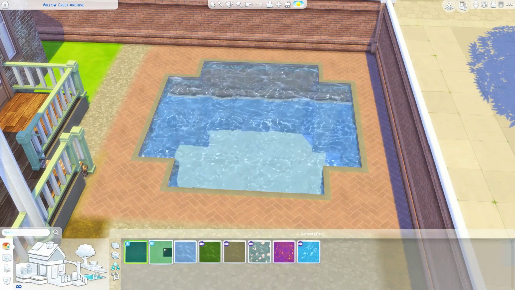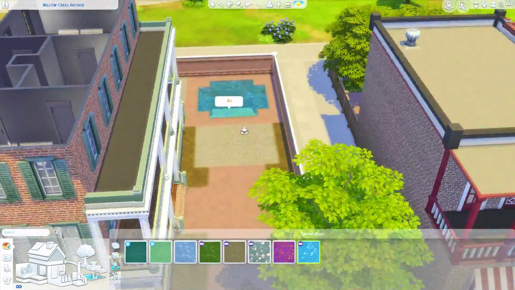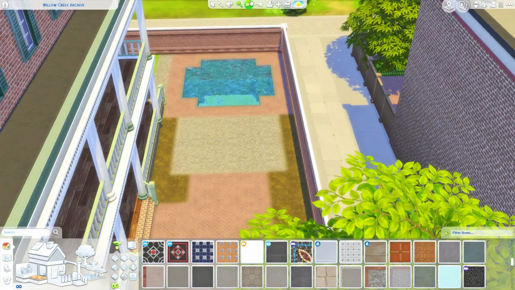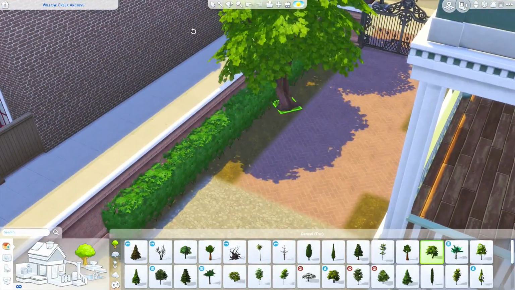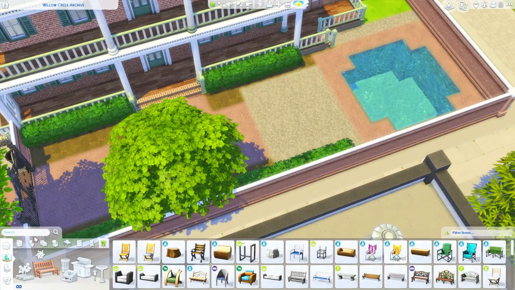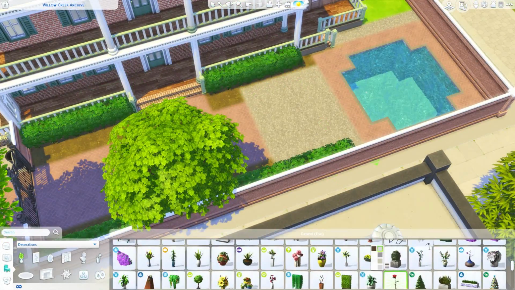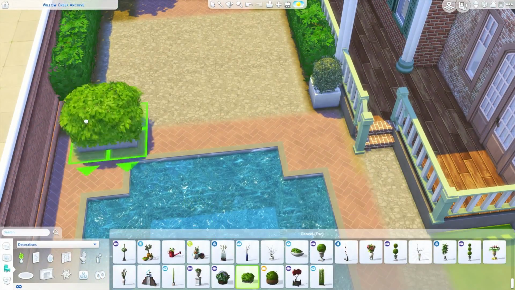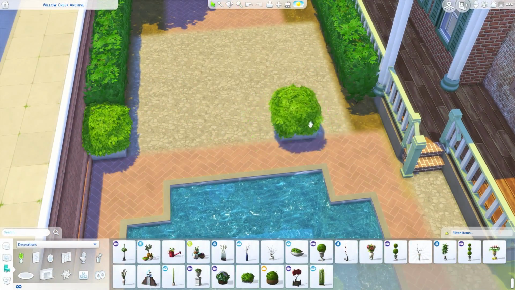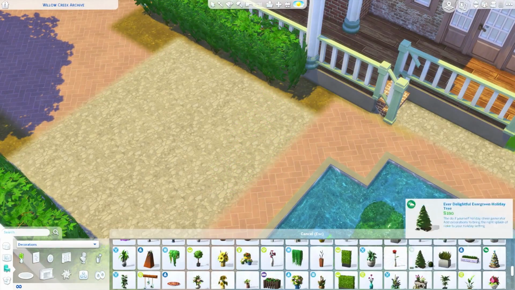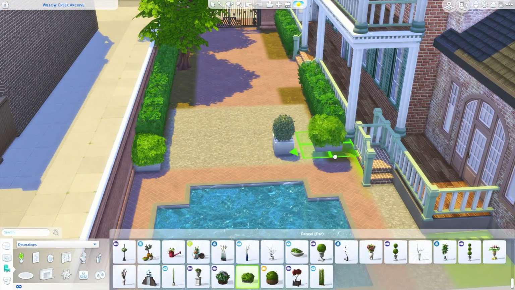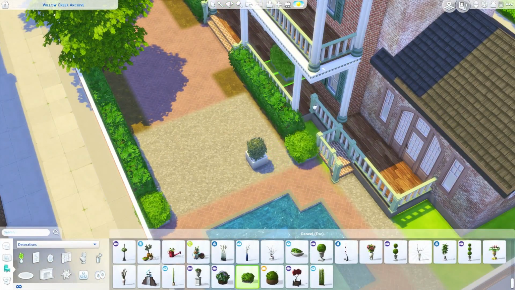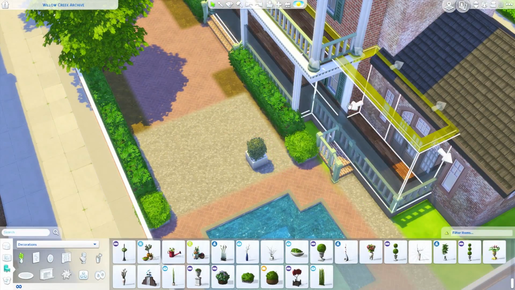I also fit this little pool in here because the one in the show also had a pool that they crammed into the backyard, which I thought was just a nice touch to make it feel luxurious. And then we've got this driveway as you come into the yard here. I was going to size up a car toy and put it in here, but I just didn't really like how it looked, so I just left it empty. You could probably fit something on there if you want. Like you could just stick a hot tub in the middle of it, although that probably wouldn't look that good because the yard is pretty full.